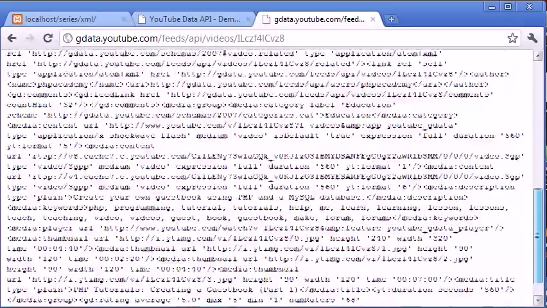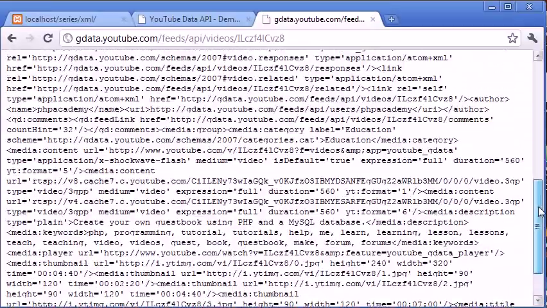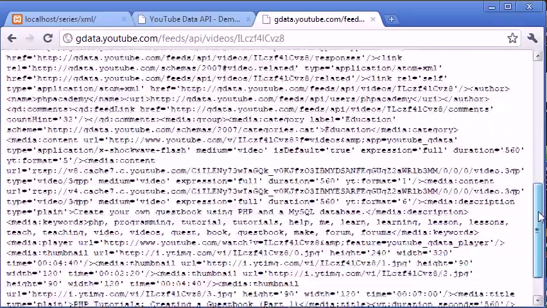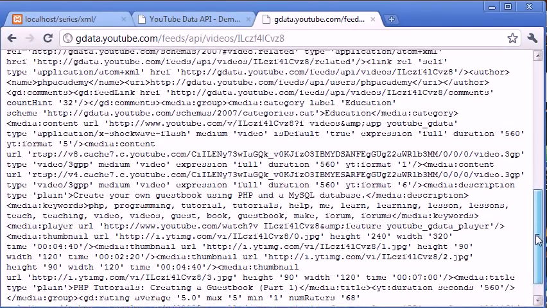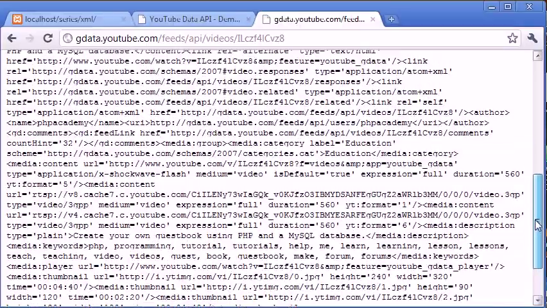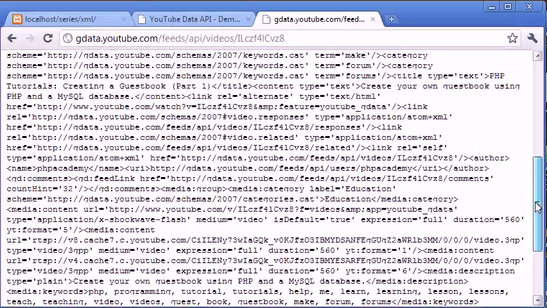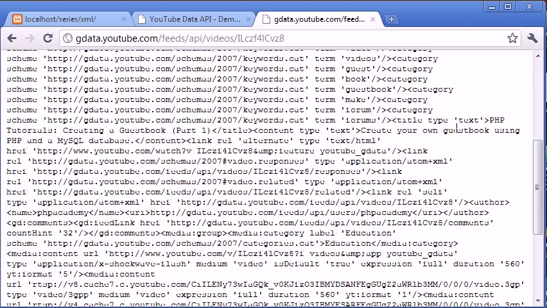So if you look carefully, you can see things like, let's pick something out that we might find useful. Okay, so up here we've got the title. You can see we've got the title tag starting here. We've got some attributes on this, but we don't need to worry about that for now. But for now we've got title here and it ends here. So the title is contained within these tags.